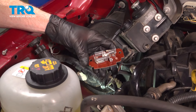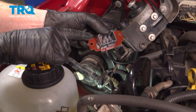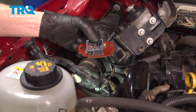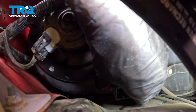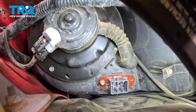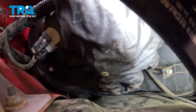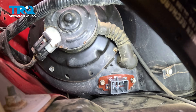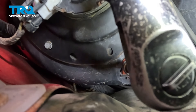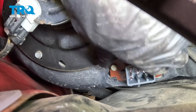Now we can continue on with the installation of our brand new blower motor resistor. Make sure you have it in the proper orientation — looking along the backside here where the connector is, you'll be able to tell that you have a smooth area, which would be up along the bottom. Let's carefully put it in position and start in both of our mounting bolts. Double-check to make sure your blower motor resistor is seated properly, and then continue on by snugging up the mounting bolts. Let's make sure those are nice and snug.